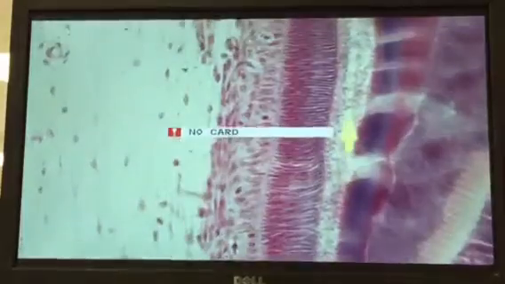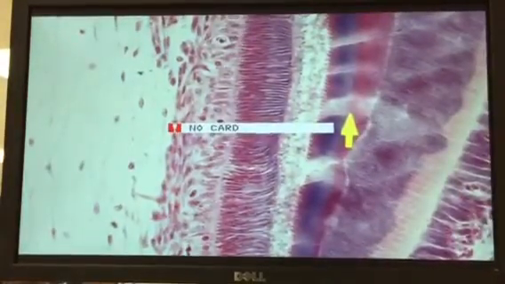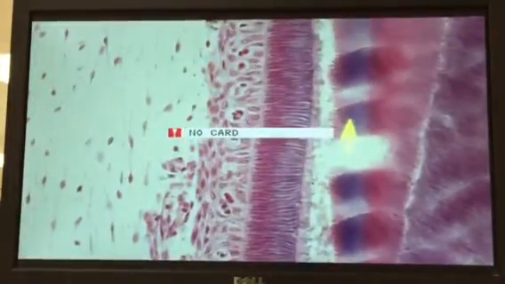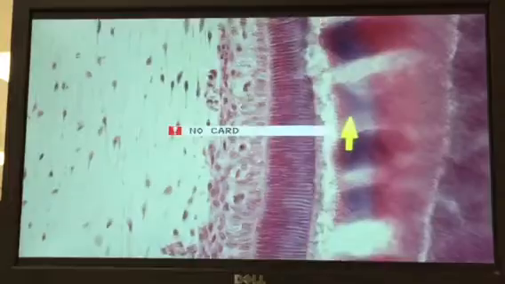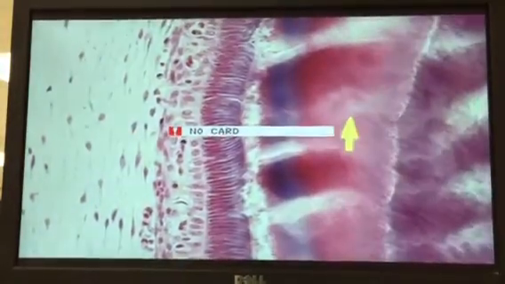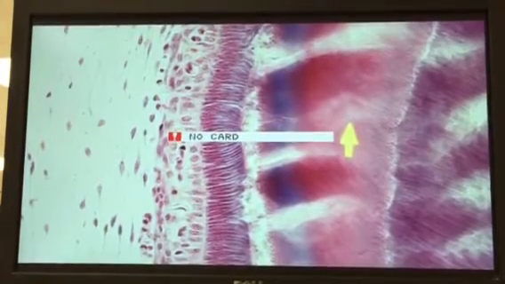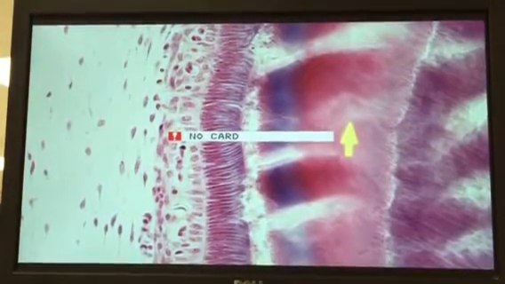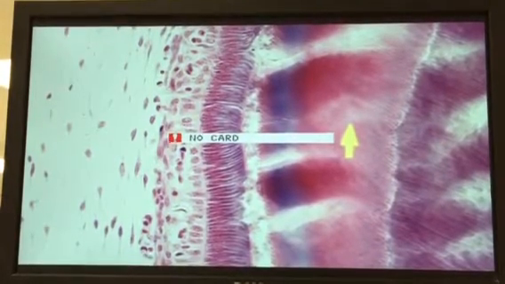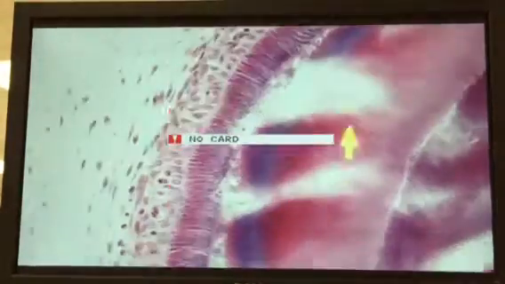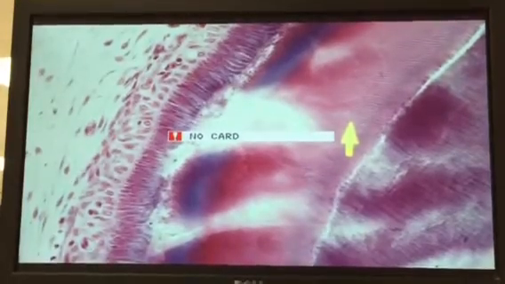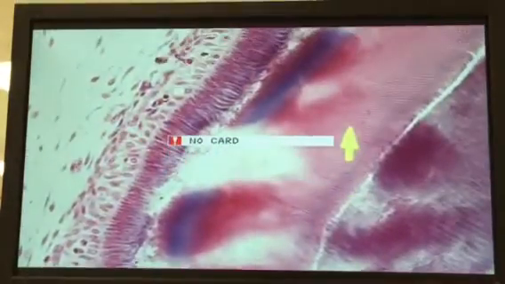Now, from time to time, the enamel here is going to be a little bit fractured, so we probably did not have quite as much in the way of demineralization of this tooth as we would like to have seen. But even with this, you can begin to see the enamel rods being laid down. Even though this is not entirely mineralized, you can begin to see the pattern of those enamel rods as we see right in here. And those structures we will be doing in lab after the lab practical.